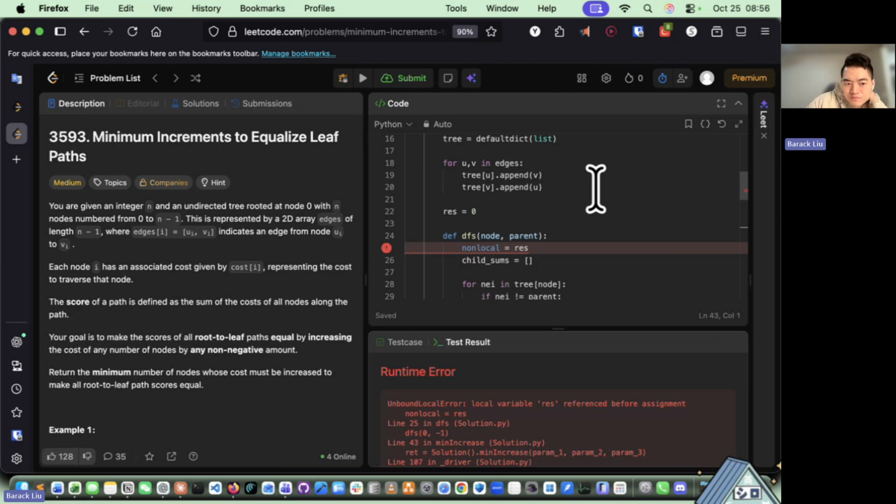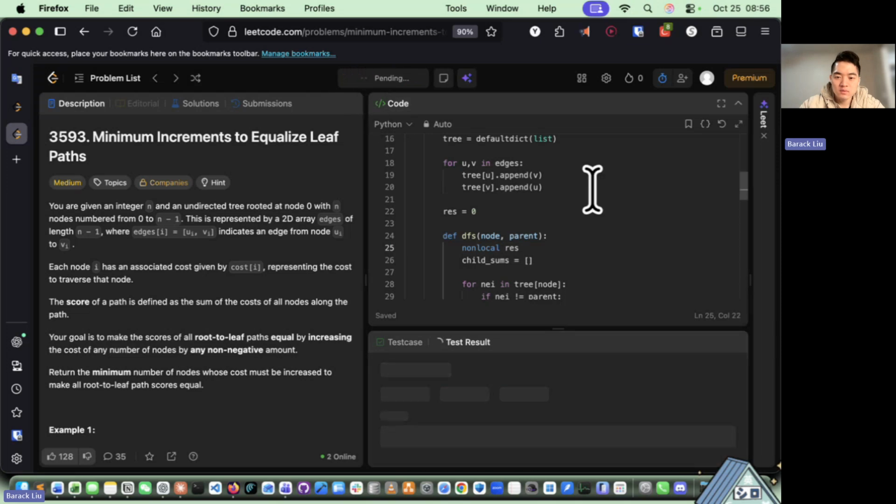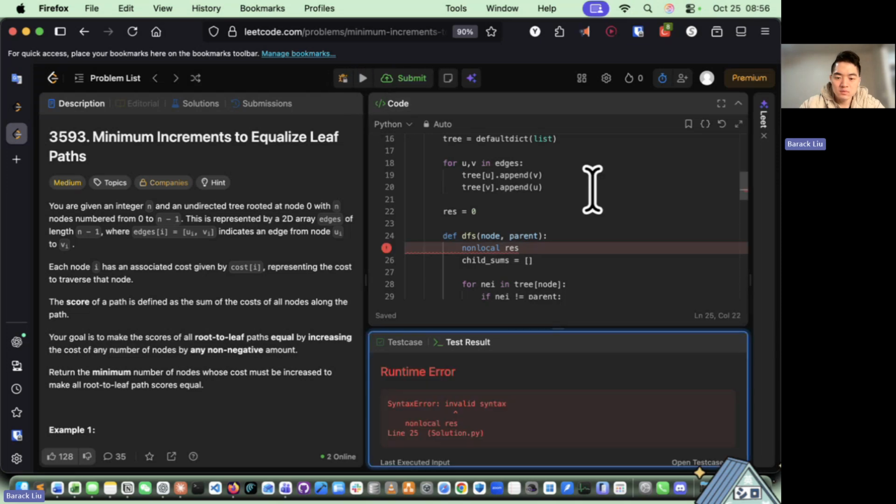Line 25, local variable referenced before assignment. Oh, okay. Syntax error.